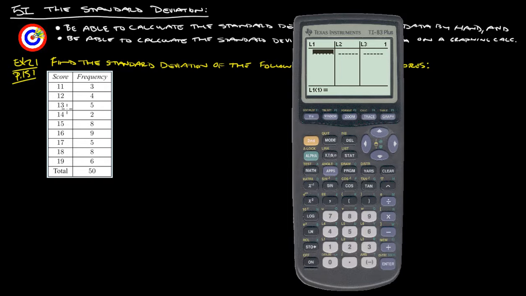But here's what we're going to do. We're basically going to enter the scores here into list 1. And then we're going to enter the frequency here, minus the total part, we don't put that in there, into list 2. Okay? So let's do that really quick. 11, 12.